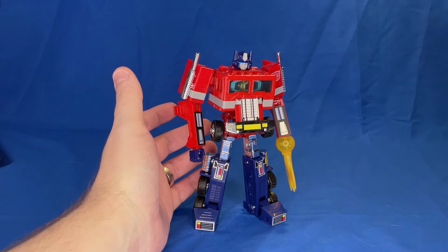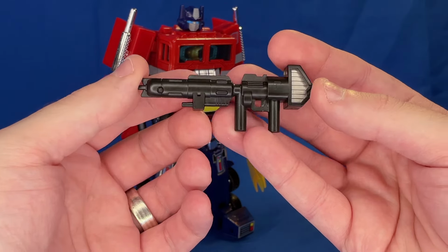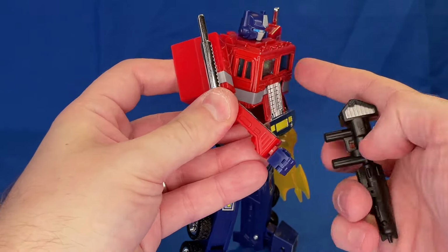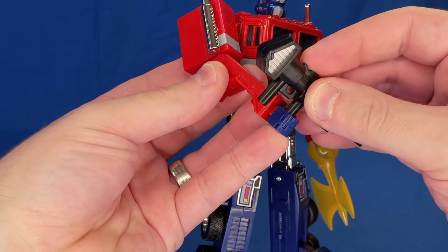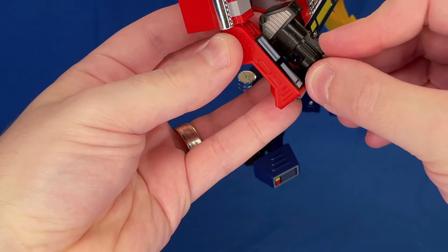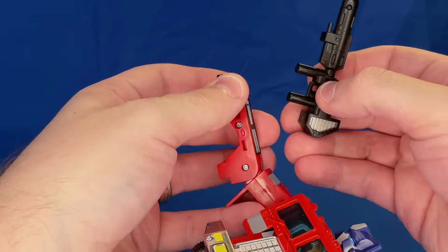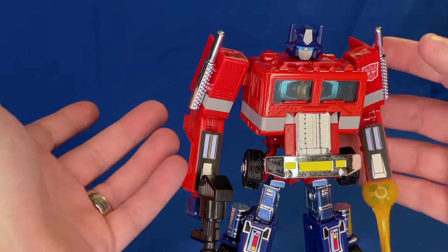The Ion Blaster, it is kind of the classic design. I believe this is pretty accurate to the G1 toy. They painted silver in back there, which I like. It's got the two pegs, because I believe this was the original place where he held it from. And you can't really hold it like that here because of the geometry. Like this doesn't work. I guess you can have him hold it like this. Or another way you could do it is swing his hand in and have him hold it like this, which doesn't look great, but you can kind of hold it like that if you want. But he's got the further back peg that you can peg in, and that's way more typical for his Ion Blaster.